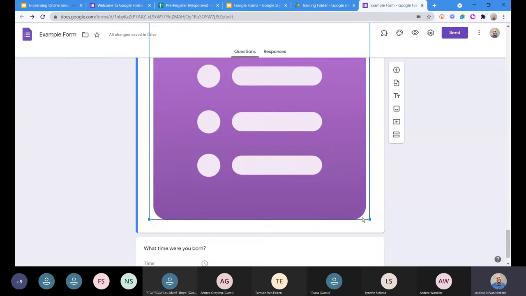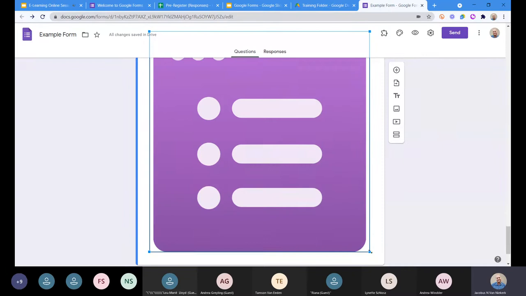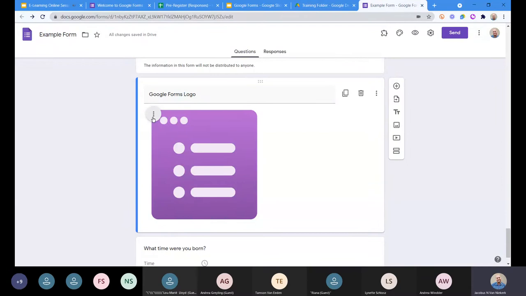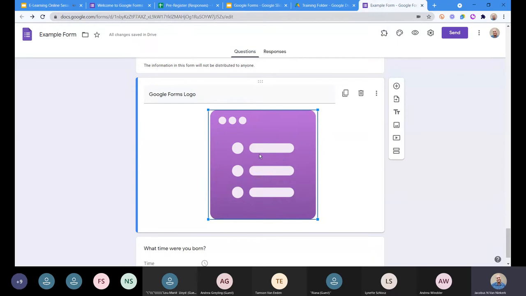We can also resize it. If you click on the image, you'll see the block forms around it, and then I can just change it, because that's a little bit too big for me. Deselect it again, and then the three dots appear. Three dots and center align, and there we go. There we've got our Google Form image. Just note, if you don't click on it, the three dots won't appear. If you don't click on it, the block won't appear. So you can resize it, and then you can shift it, center align, left align, right align, however you want to use it. Right, the video works very much the same way.